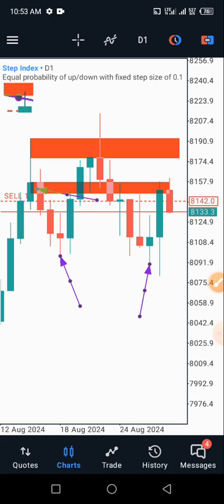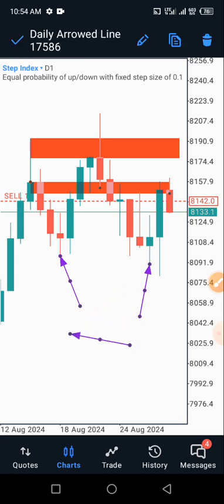Remember, this is our first red zone, and we draw it from the body of this candle down to the wick of this candle. This is how we want to be drawing our red zone. Then for the upper candle wick here, we draw the zone from the wick to the body here.